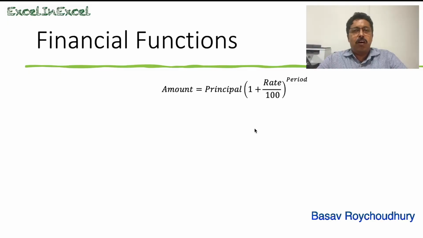But unfortunately or fortunately, Excel doesn't do that. Excel will continue using this formula. It won't bother about any algebraic transformation. What it will do is, it will put this 50,000 that we said as the principal. It will put 7 years as the period. Now for the rate, the default guess value, it will put 10% as the rate of interest. And it will calculate what is the amount.